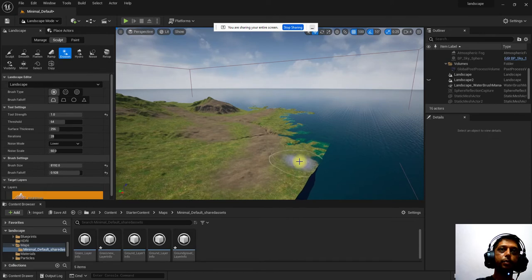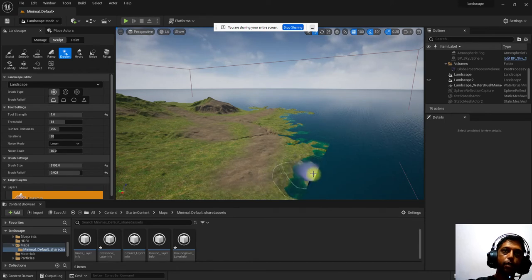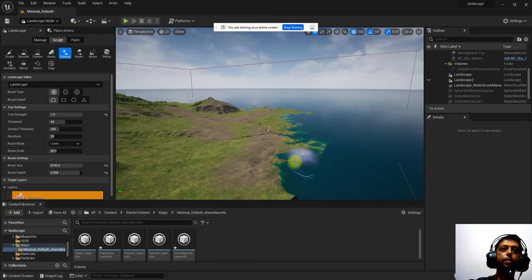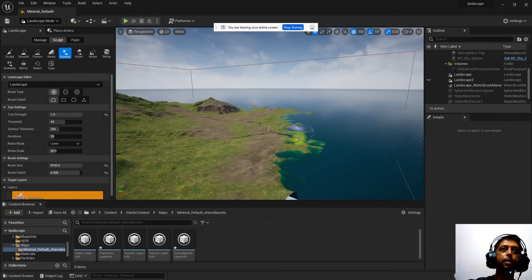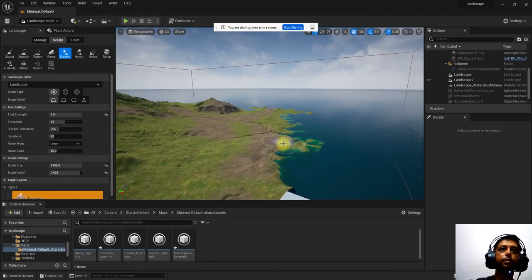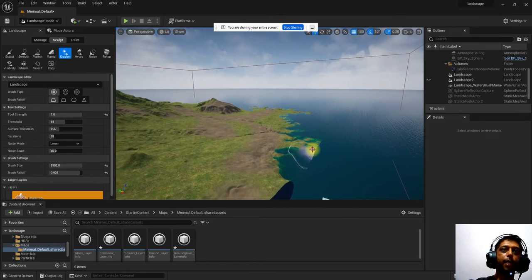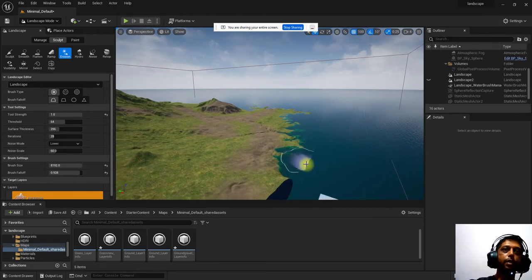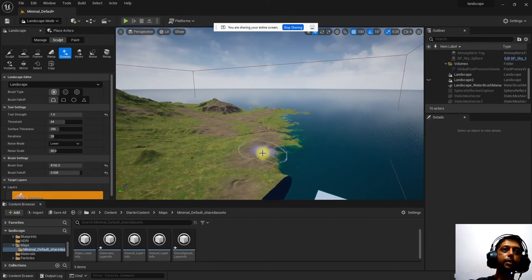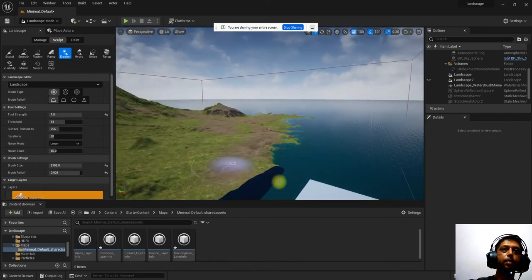So let's start pushing this down. As I paint on top of it, it will start pushing these corner edges down, and let's blend this over here nicely. It will give some kind of randomness also for this. And let's start. Since we are using the map, whatever the map I'm using, it is pulling that up. So I need to push all this down, all the places. So let's select this place now.